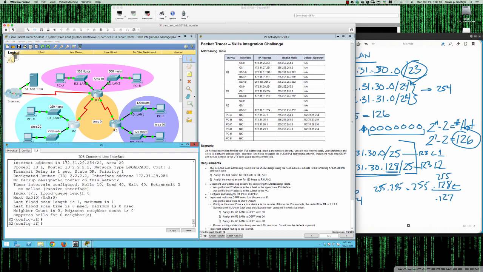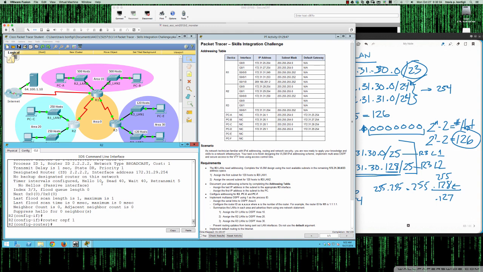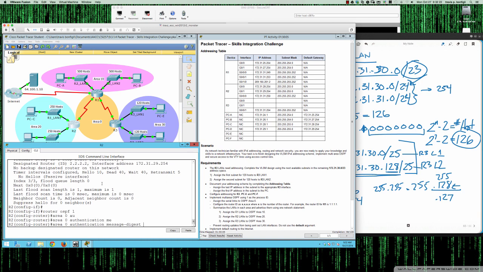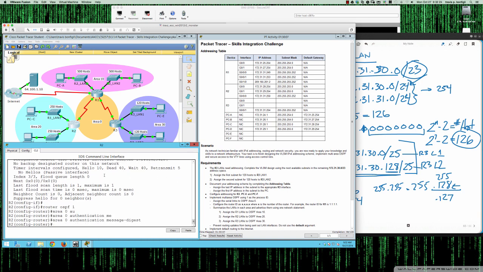And then on to router 2, router OSPF 1. And so the fact that we're coming in here to the router configuration is telling me that when it asked us to set it up on the interfaces, that it wanted it done in the global router config area. So we're going to say area 0 authentication message digest.